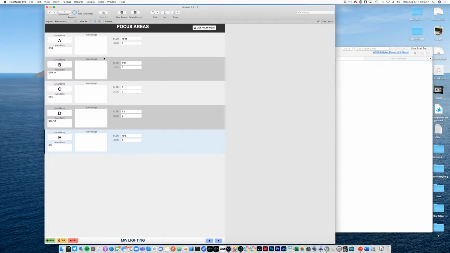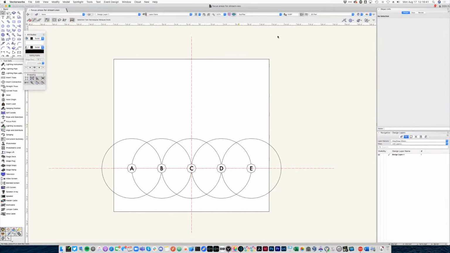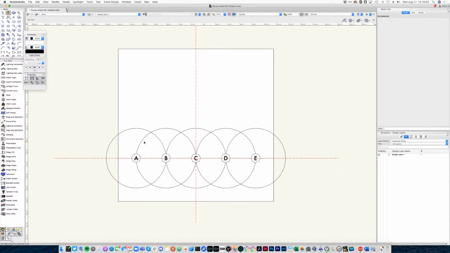Okay, so now let's start thinking about what we want to use this area image for. Over here in Vectorworks, I have a little dummy stage set up with some focus areas. You see those focus areas are right across the plaster line, just the way we laid it out in our document there.